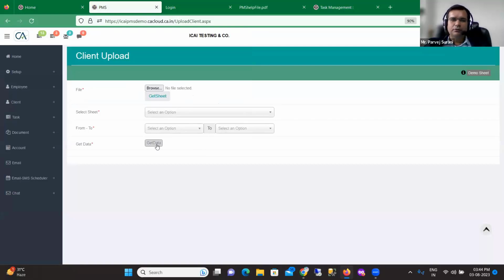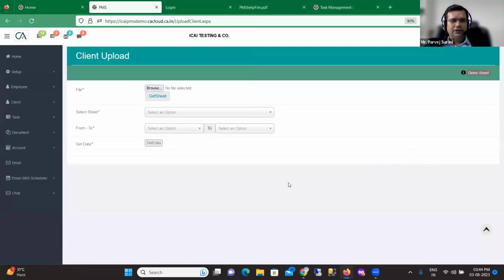Then you have to click on the get data button. So all your data is fetched by the PMS system, and you can see it over here, and then you have the option to save that data.